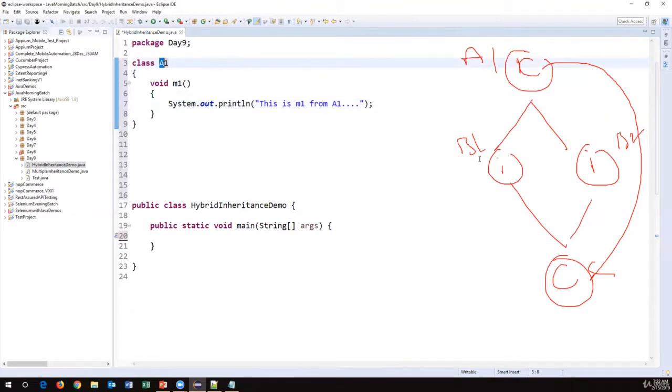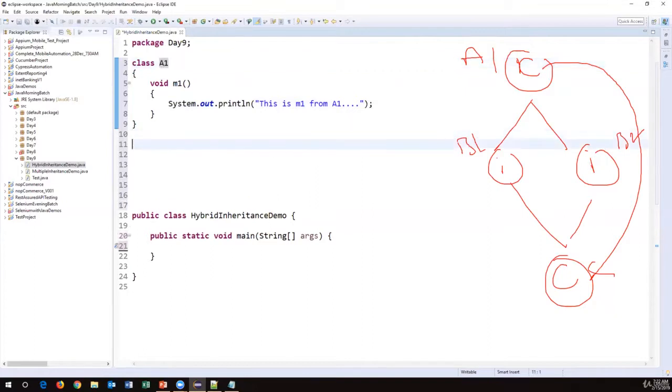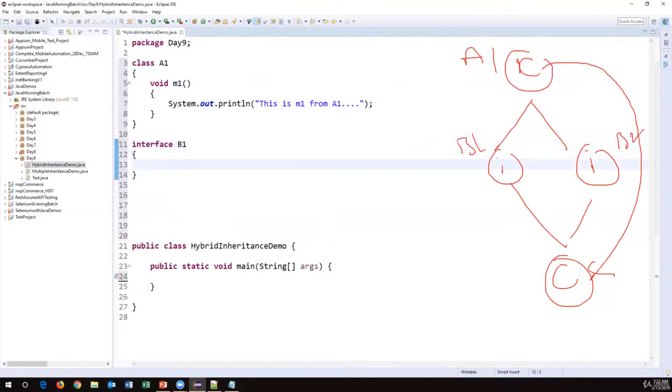Now I will create B1 and B2. A1 and B2 are in no way related, because class to interface is not possible. So I will create B1 and B2 as interfaces. I'll say interface B1, and here I will create an abstract method called m2.